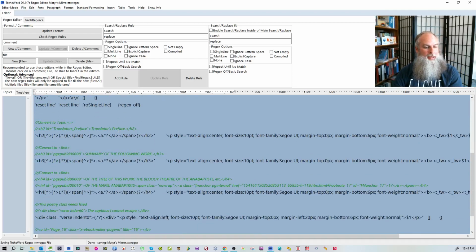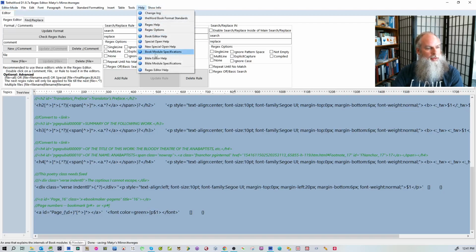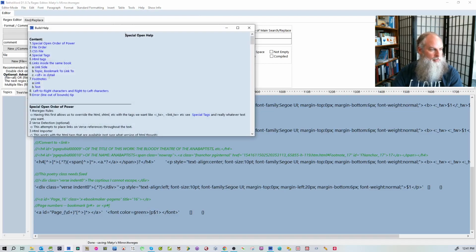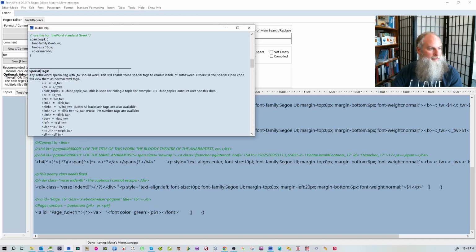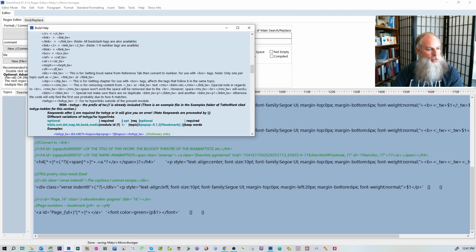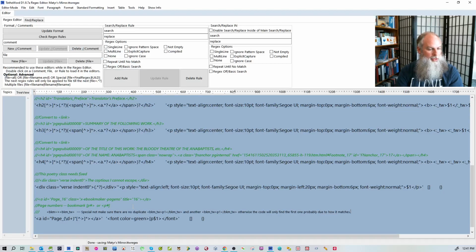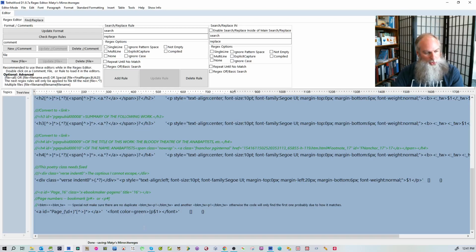Okay, superscript page numbers. Next item on the list. We need to make some bookmarks since we're already working on the page. And let's jump over to what does a bookmark look like. Actually, you can find that right here under Help, New Special Open. Special tags, jump down here. We want a bookmark link. We're just going to copy this out, get us a little bit of our information. Put that in. Okay. Now, so a bookmark. You do not want to duplicate the bookmark.